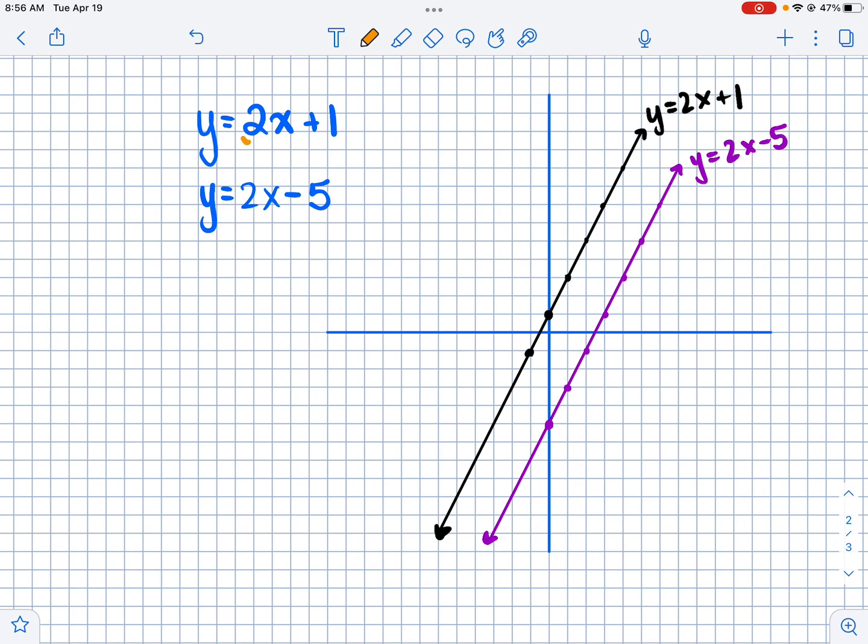What do you notice though? Look at their slopes. They have the exact same slopes, but they have different y-intercepts. Those guys are never going to intersect each other. So sometimes you can graph two lines and they might never cross. And the only time that would happen is if they had the same slopes. Do you remember what you call that? If two lines have the same slopes, they're called parallel lines, and they won't ever intersect each other.